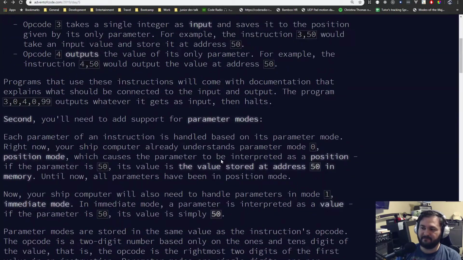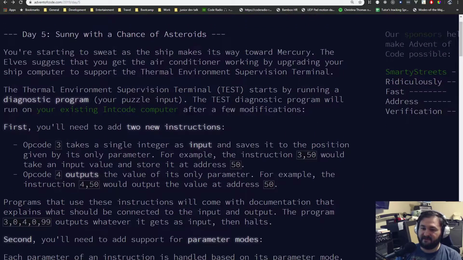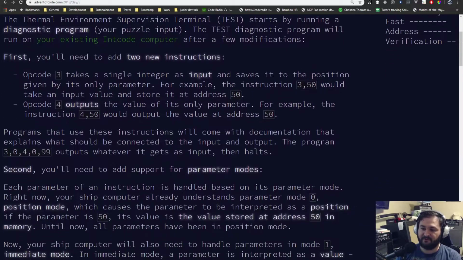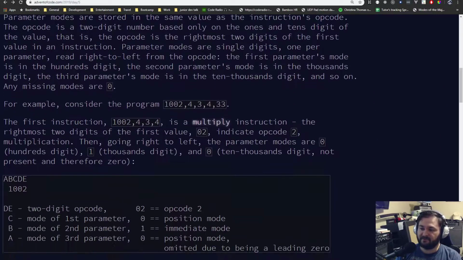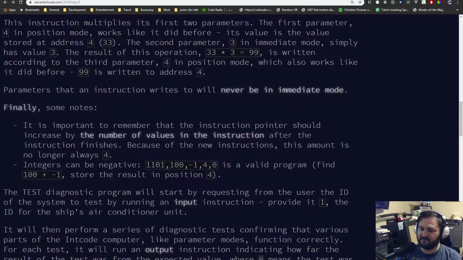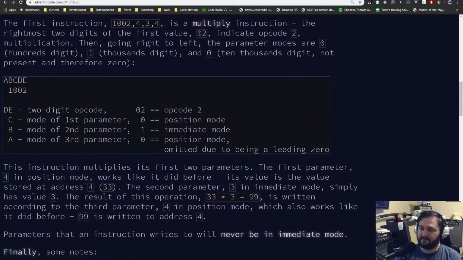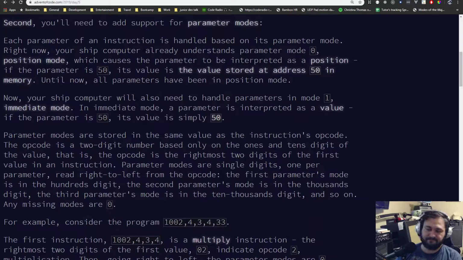So curious enough, going off of that information, these other 2 opcodes also play by those rules. So you can get a 104 for a code, which I don't know if they actually give you that example in here. I don't believe they do.